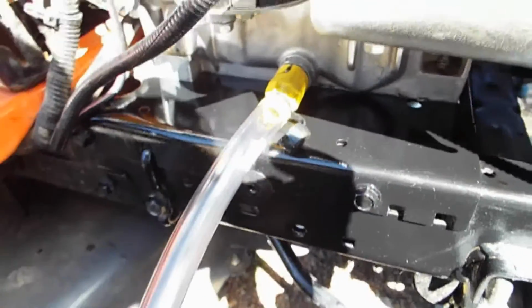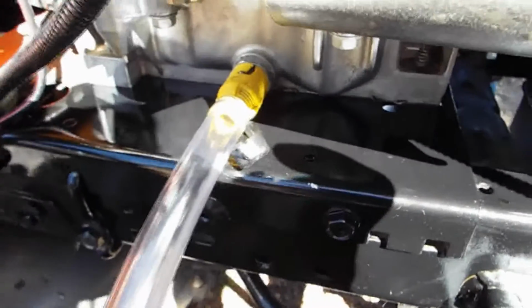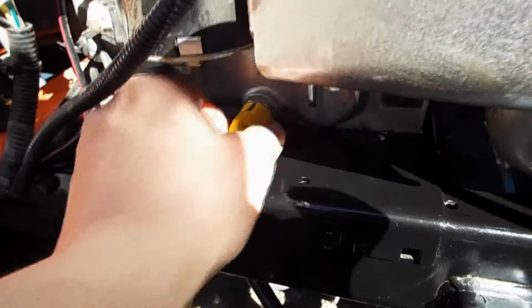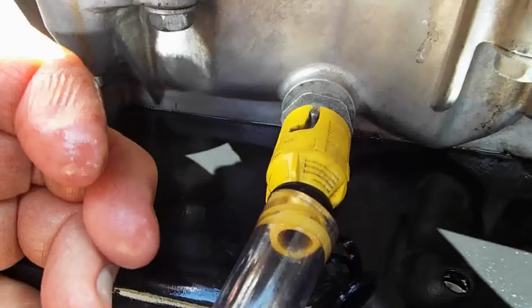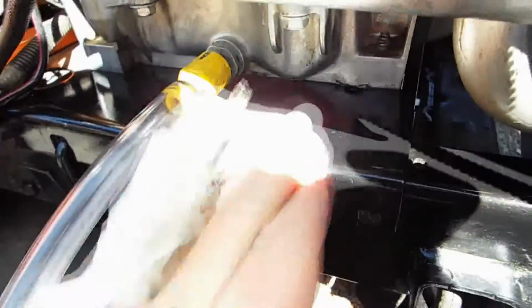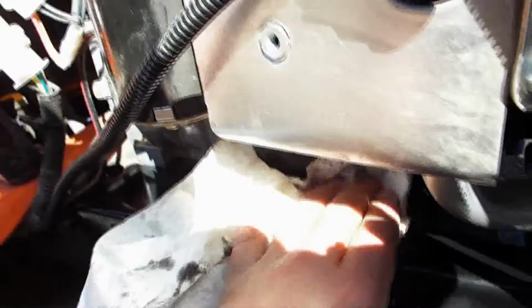Alright, now that the oil draining is pretty much done, I just want to reiterate that this little quick access drain plug has a learning curve to it, because when you go to pull it out, it comes off very easily, and then you end up dumping oil down the side of the tractor. So you give it a little turn to the left, and then you gently pull it forward with the hose attached. And it did it again to me, but what you want to do is pull it so it doesn't exceed that point right there. Otherwise you're going to just end up dumping oil down the side of the tractor and then onto wherever you're at. You can see a little oil dripping off of it right now, which is kind of irritating, but just a heads up for you.